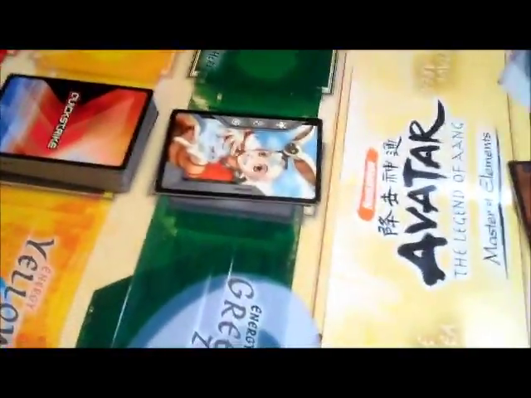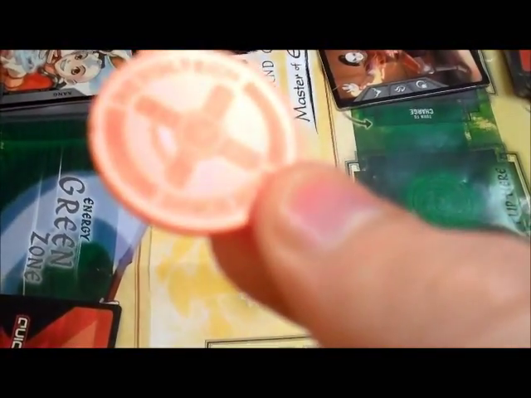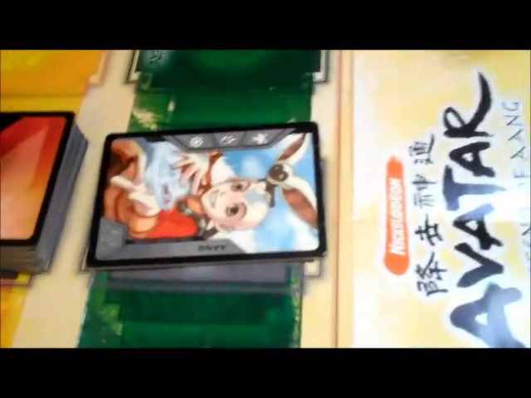I have a coin here. It's off my Professor Layton Revoltech. I'll call this side with the X on it heads. So let's see what we get. And it's tails. So I'll just say Aang won that, and Aang is going to attack first.